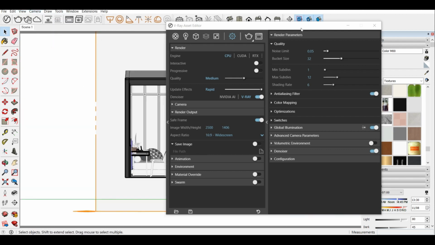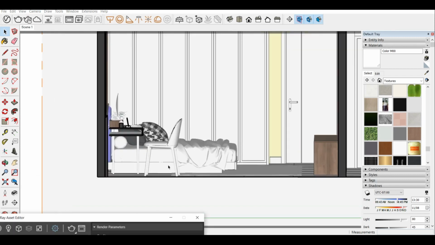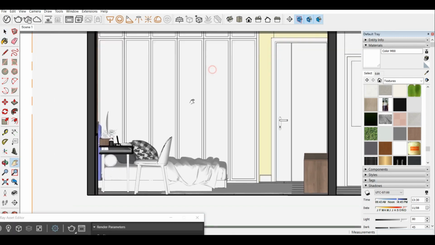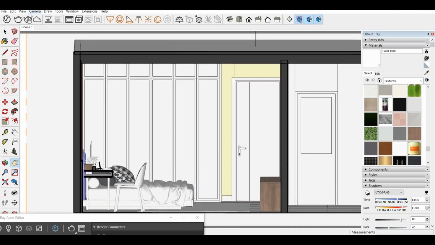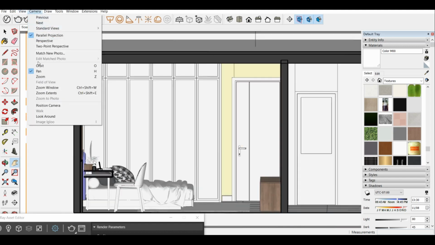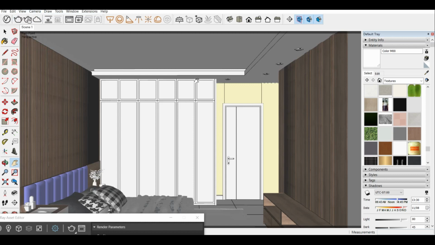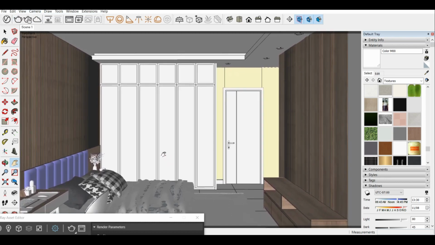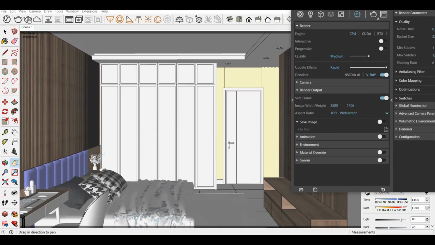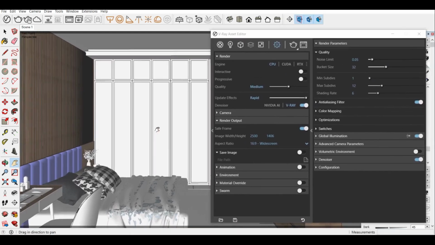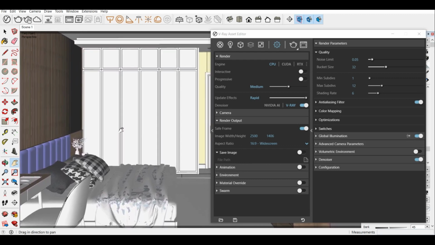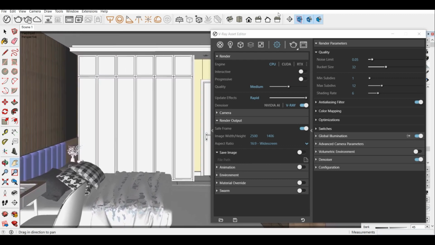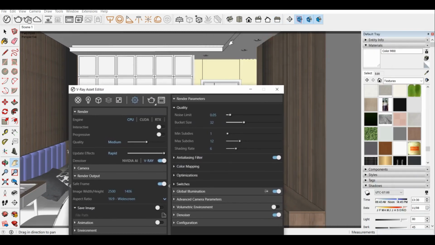So now you can change the views. I'm going to the perspective view, but it's quite symmetrical, and we want to be in 2-point perspective, so we will use the pan tool and drag it up and down. Now the render is okay, so we can do a render for this portion.